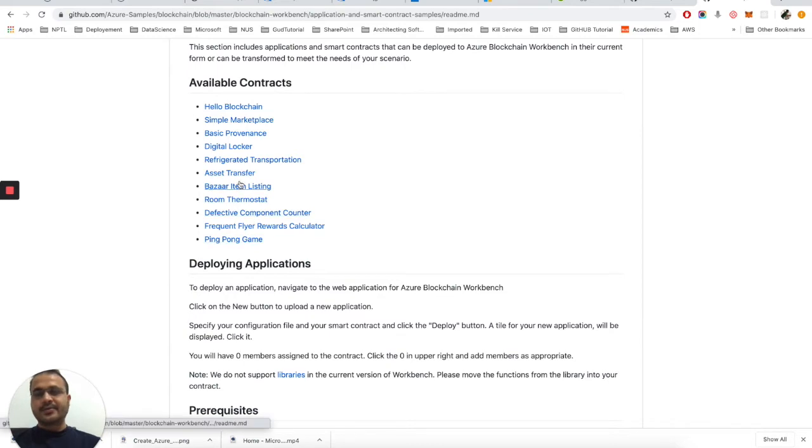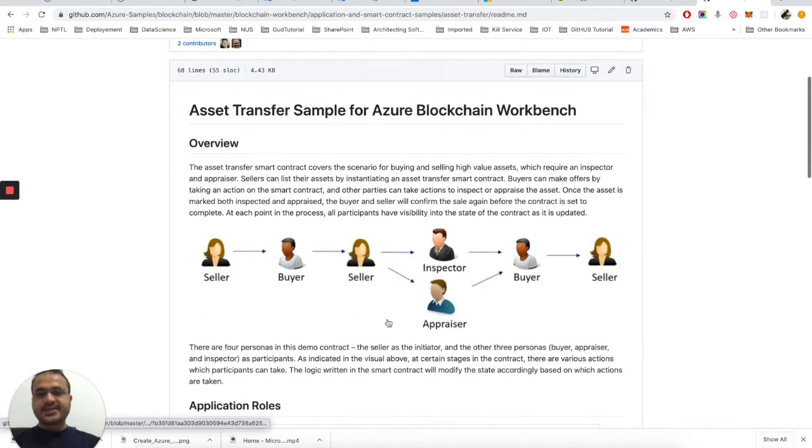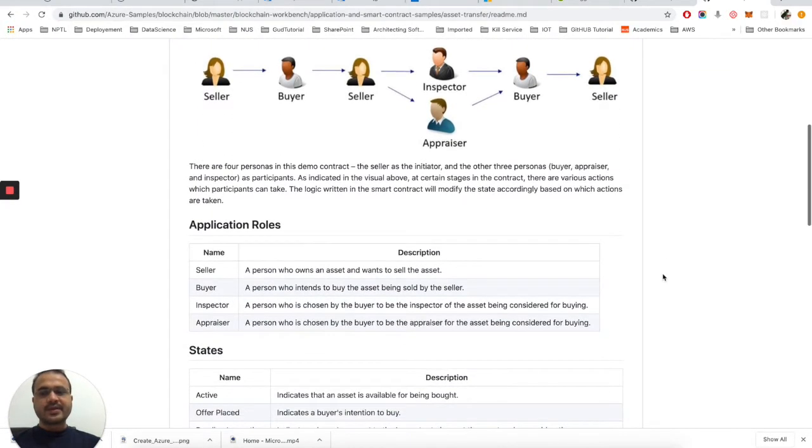Today I'm going to try the asset transfer. There are a couple of roles, like seller, buyer, inspector, and appraiser, and each role has specific responsibilities. The seller is a person who owns the asset and wants to sell it. The buyer can buy the asset.